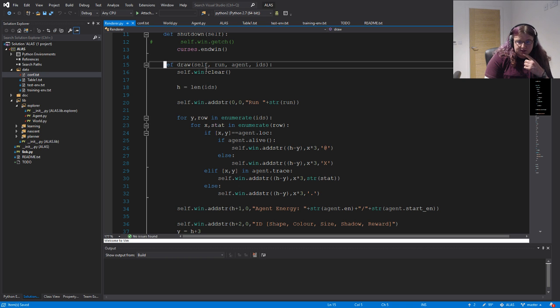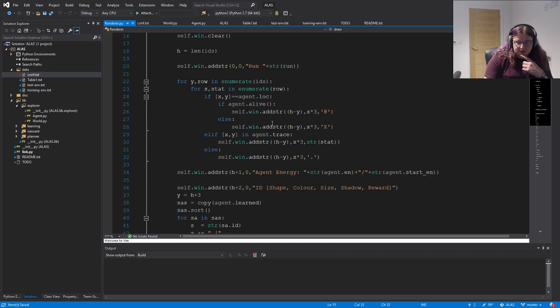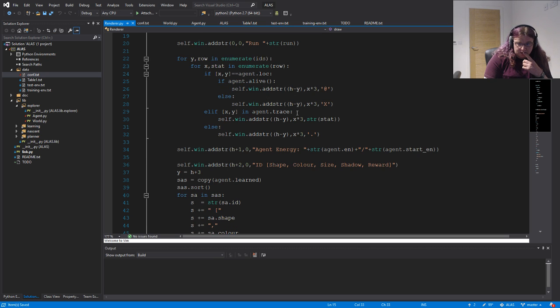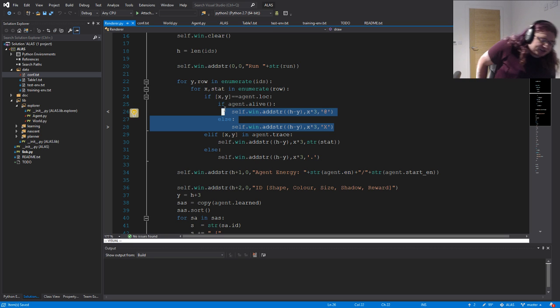Takes a renderer, which run it is, the agent, a list of IDs. Okay, so that's just printing out an agent string.